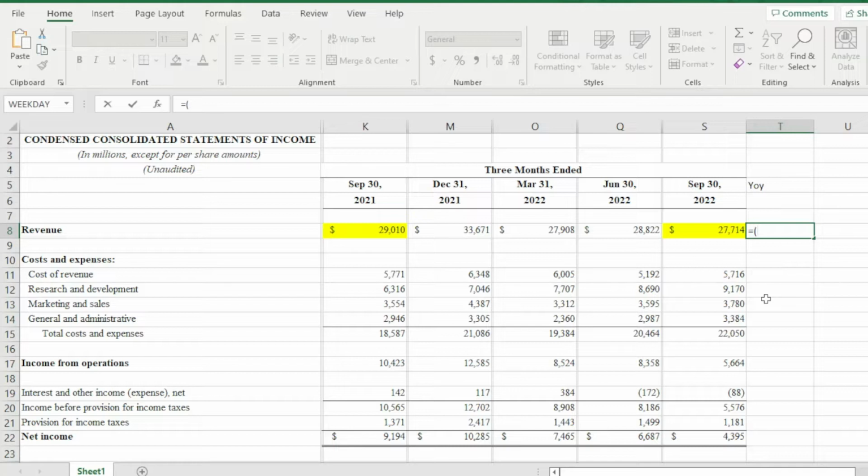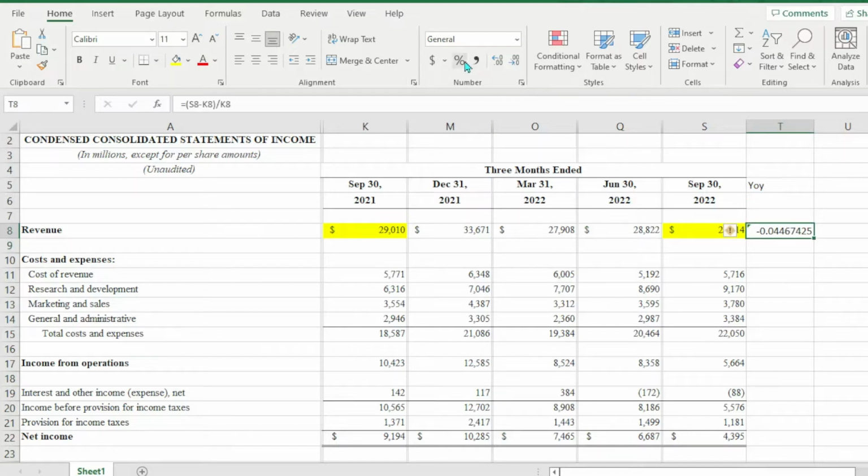Now, when we're doing year over year percentages, we want to take the year that we're comparing, which is this one right here. And then here's our base year. We're comparing that to 2021. So we're actually going to subtract. Oops. And then we're going to close that parenthesis and we're going to divide it by the base year, which is 2021. So the year that we're in minus the base year, divided by the base year. So let's go ahead and press enter.